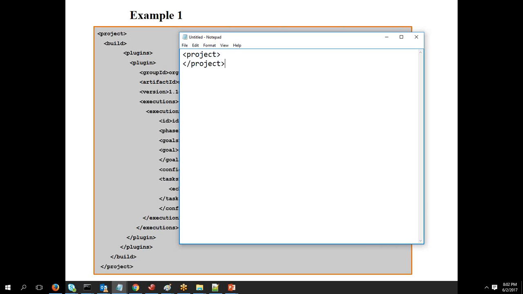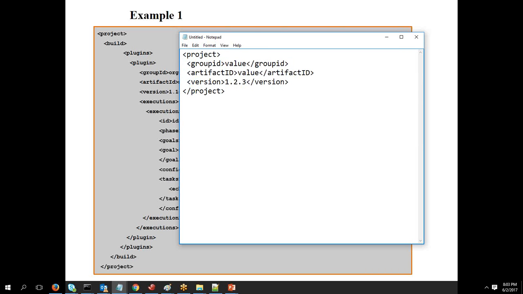So this is how your pom.xml will look, and in that you will basically be giving the group ID, and then some value for that, and then you will be giving the artifact ID, and then a particular value for it, and then you will specify a version, something like this. So this is the bare minimum that we saw.